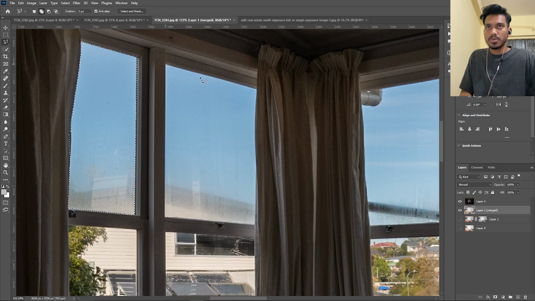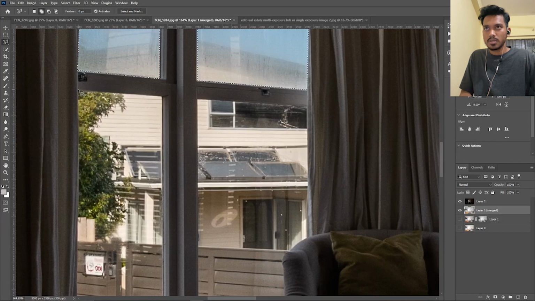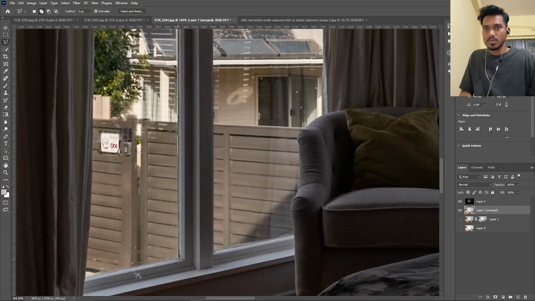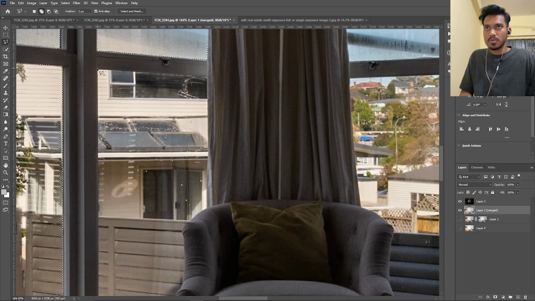In most cases the window will be pretty basic, but in this image it's pretty complex actually. No problem, it's not going to take more than a minute obviously. Try to make it as accurate as possible obviously. So here we go.